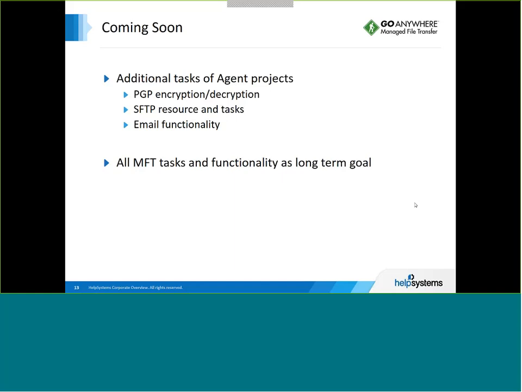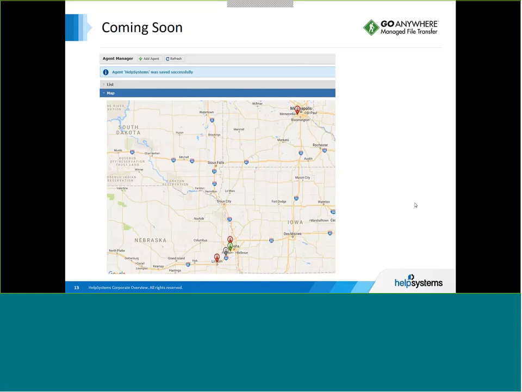And then one of the last enhancements that we had: our developers have hack days, which happen, I think, a few times a year, where they take a day or two to concentrate on a cool feature, maybe something that's been requested by customers. Now, this particular one will allow for geolocation mapping of all your configured agents in your environment. Not only does it give a visual of where they are, but hovering over them can provide some basic information about the agent, and clicking on them can launch the agent manager so that you can actually manipulate some of the configuration settings. So pretty cool. Again, this is one of the things that came out of their hack days, so something that's hopefully coming very soon.